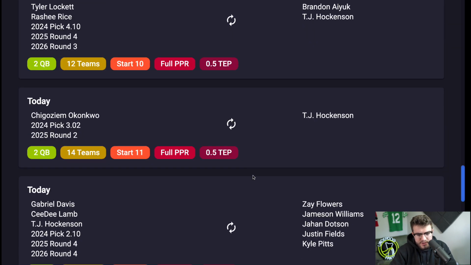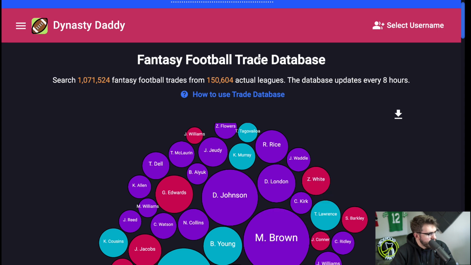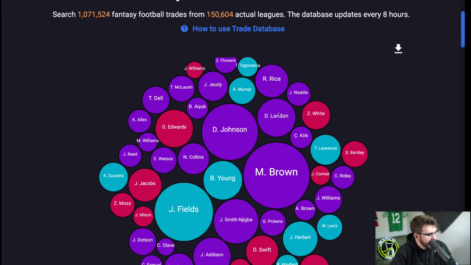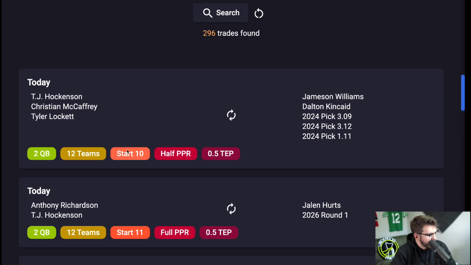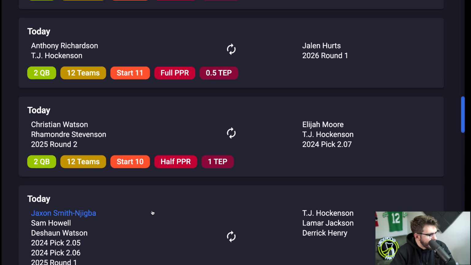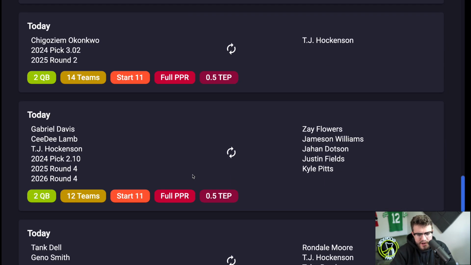What else? Does anything else stick out? Oh yeah, by the way, this is Dynasty Daddy's fantasy football trade database. It takes trades from a bunch of actual leagues. These are all Dynasty leagues. I have it set to Dynasty 2 quarterback, 0.5 PPR and 1 PPR. Pretty much any tight end premium, it lists it for you, and then 10 through 14 teamers. And you can see here it has the stats on each league across the bottom. So when we look at other trades, what else sticks out?